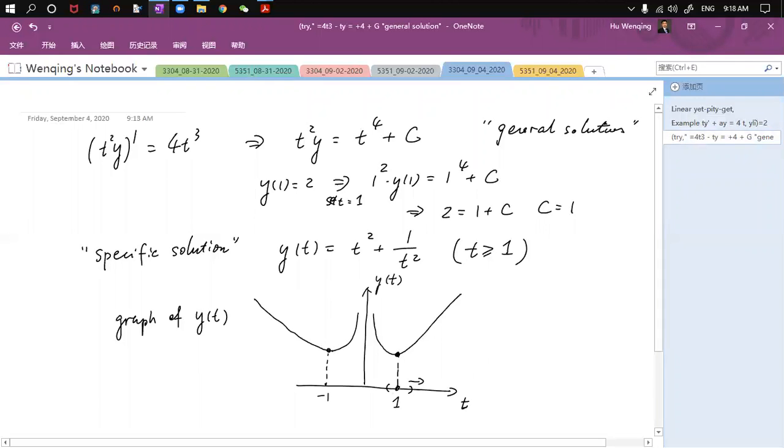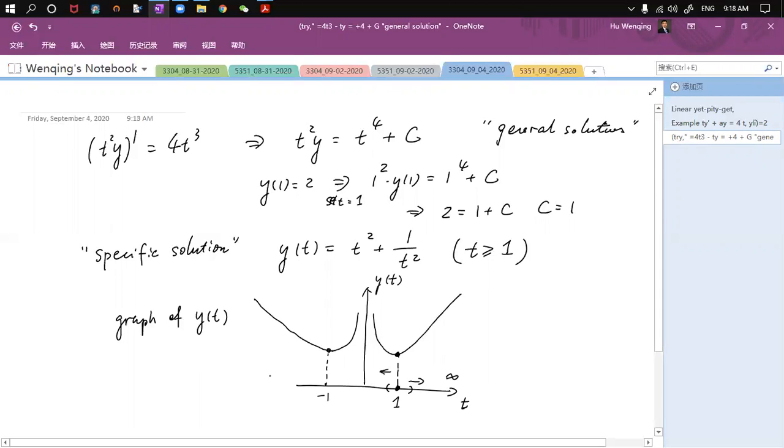Anyone? From 1 to the right. Infinity, right? So I like your answer. You can go to infinity. It doesn't quite matter, right? So you can extend no matter where you want. It never breaks up. But if you go from 1 to the left, how much can you go?